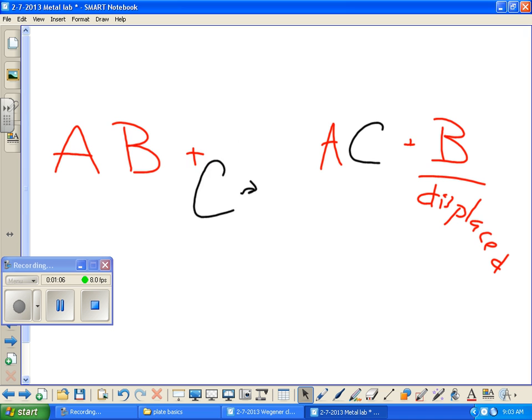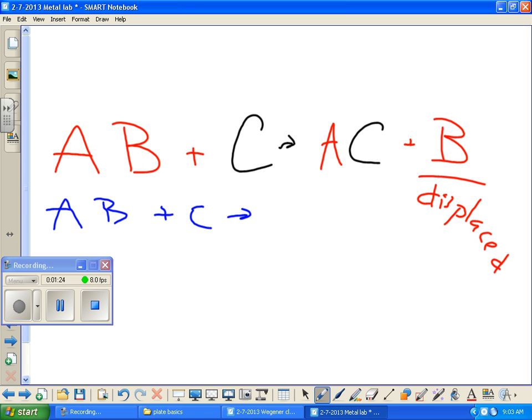If C took the place of B, what kind of ion was C? Good. Could we have had... is that possible, just based on a bunch of silly letters? Yeah. In this case, C would have been a cation. So it really all depends on what you're putting in there.